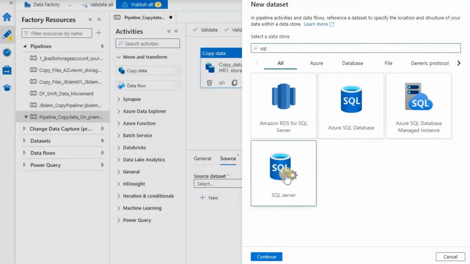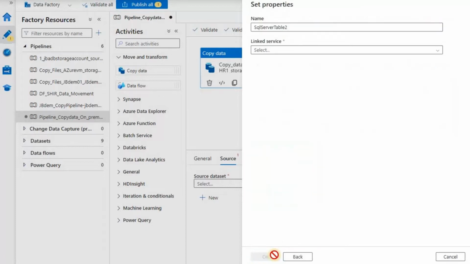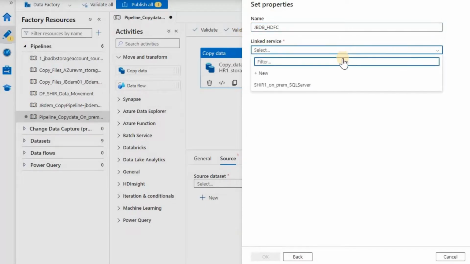It's an on-premise, so I will select this SQL Server, click on continue. I know the table name. JBDB is the database, and the table name is going to be HDFC. So now the linked service, I know I'm going to use this SHIR1 on-prem SQL server.